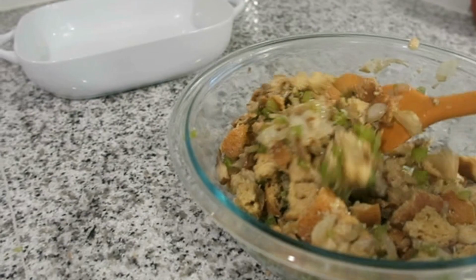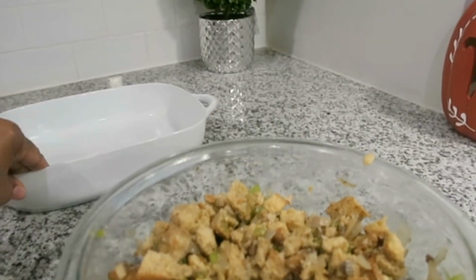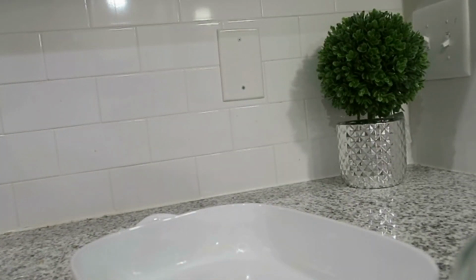So there we go. And again, like I said, taste it. I'm gonna go ahead and pour it. I have my dish that has been buttered here. We just don't want it to stick. So we're gonna go ahead and pour it into this dish. Again, this is the time where you taste it. Taste it now, adjust the seasonings, or forever hold your peace. So I'm gonna taste it really quickly.